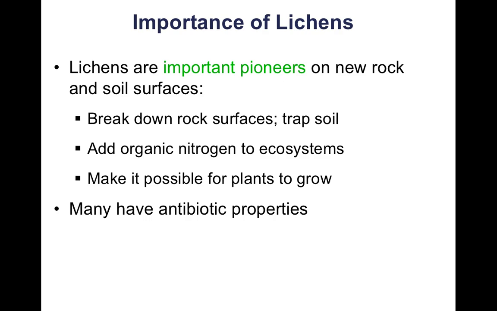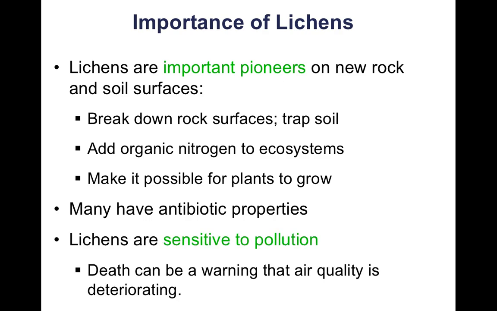Another important aspect of lichens is that they actually have many different types of antibiotic properties. It's thought that these lichens secrete different types of antibiotics to prevent colonization from other types of bacteria. So there's a lot of people working to isolate some of these antibiotic compounds from different lichens.